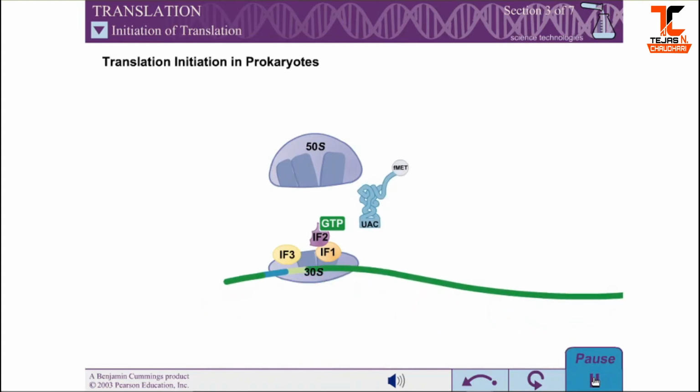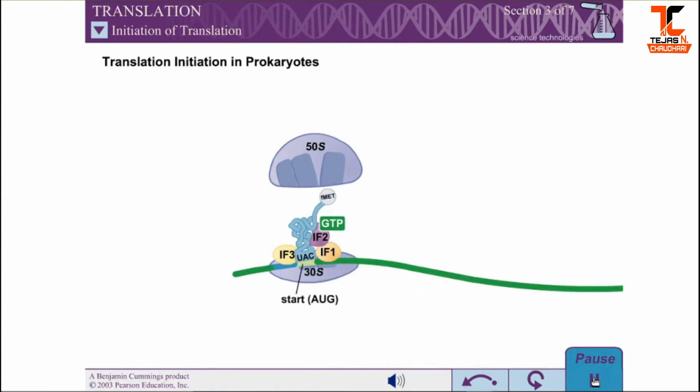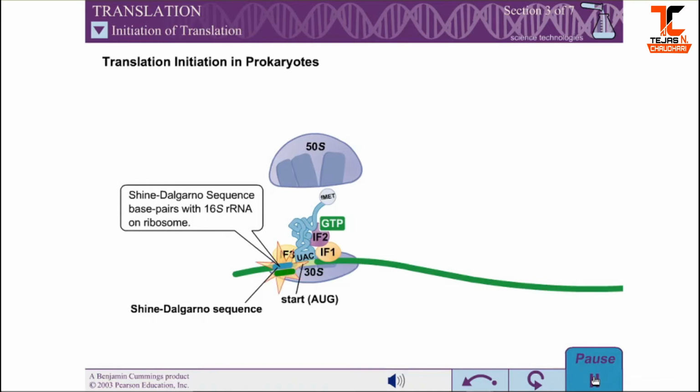Next, both the mRNA and initiator tRNA can assemble onto the complex. Initiation factor 1 blocks tRNAs from improperly entering the A site, and IF2 brings the initiator tRNA charged with F-methionine to the P site. The ribosome binds to a sequence on the mRNA, called the Shine-Dalgarno sequence, through a complementary sequence on the 16S RNA of the small subunit. The messenger and transfer RNAs can bind the 30S subunit in either order.